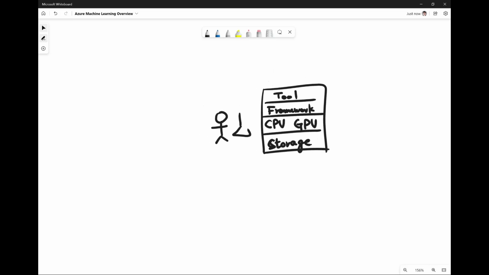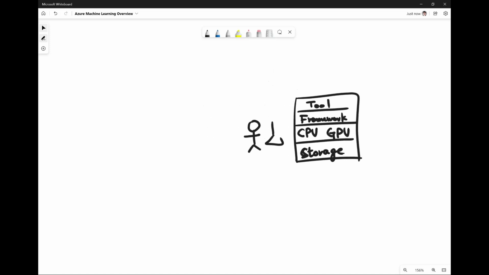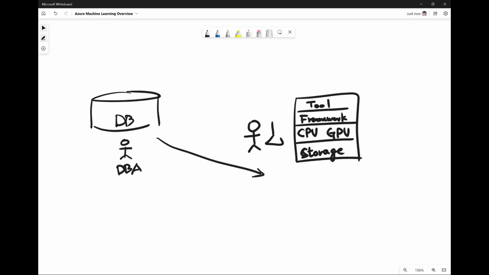So since the machine is ready, what I'll do next is talk to the DBA inside our organization to ask permission to access a table in a database. So with a proper process, I was able to get some subset of data from my data warehouse.